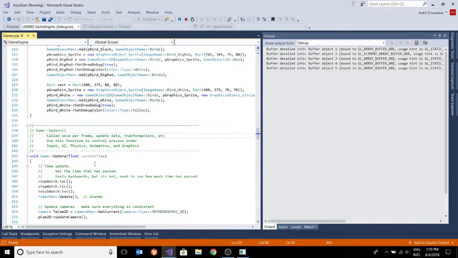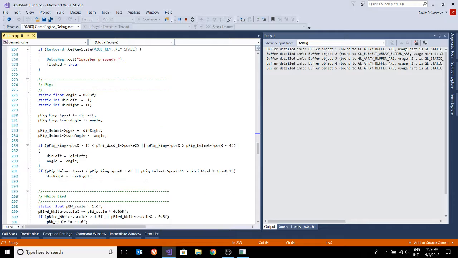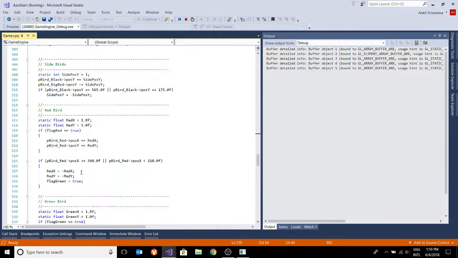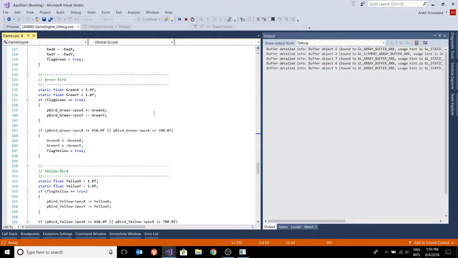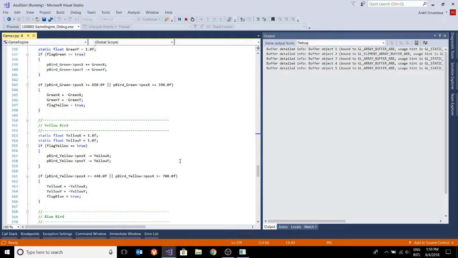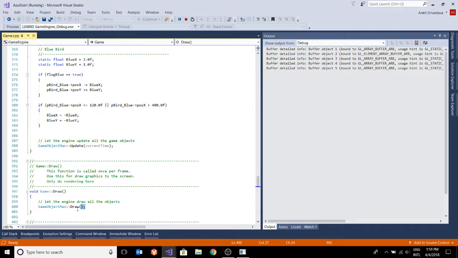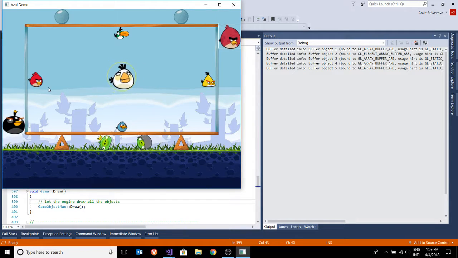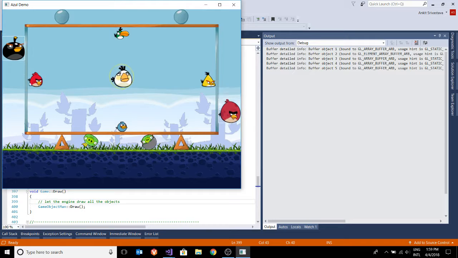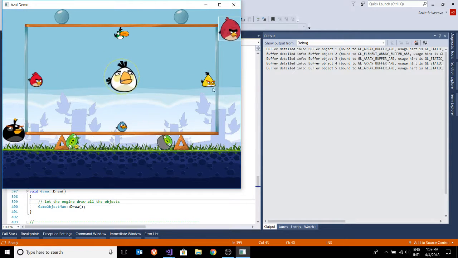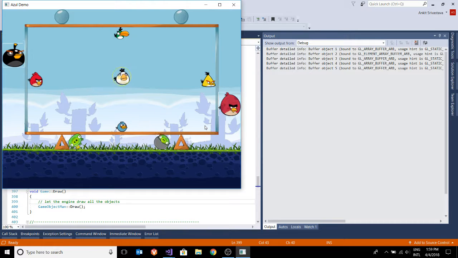Now in the update phase, so this is the update for each of the birds. So the first two tasks was to firstly demonstrate the birds on the screen and then have some movement on them, and then game object manager does the draw for all the objects. Also, I've set it up such that when I press the space bar, this bird will start moving, then when it hits this bird, then this will start moving, and then similarly all the birds will start moving, which I will demonstrate right now.